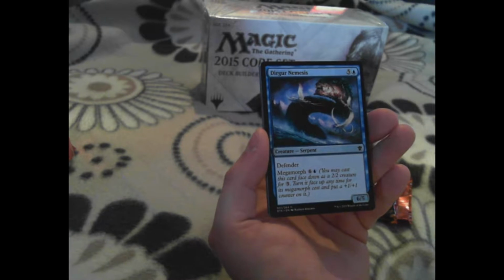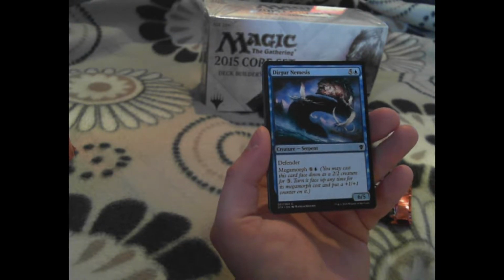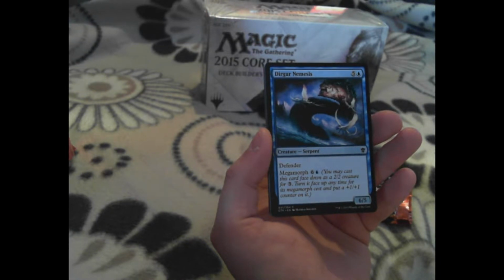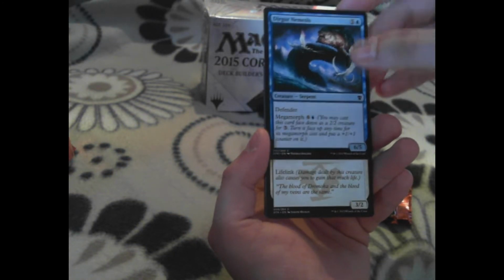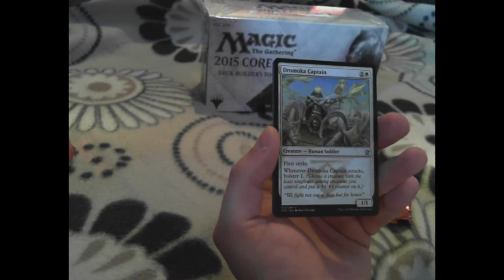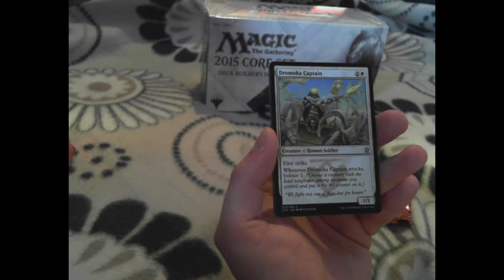Dirgur Nemesis. A 6/5 defender. No, it was... Reach could stop flying stuff, correct? Defenders... Do they have anything specific? So it can end up with the Megamorph being a 7/6. That is evil. Champion of Arashin. Lifelink. Oh yeah, that's the other thing that steals HP. White one, huh? Pretty surprised seeing that on a white deck. Doesn't seem to quite be the deck I would consider having life leech things.